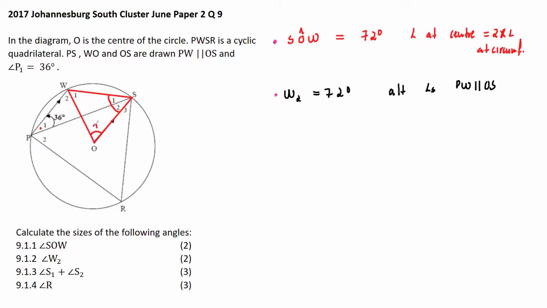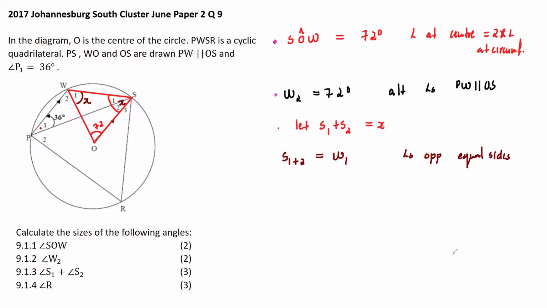I know that this angle is 72 already. So let me make our life easy. Say let S1 and S2 be X. You don't need to do it, but I'm just showing it to you. So this is now X, S1 and S2, I call it X. And this also becomes X because these are angles opposite equal sides. So S1 and S2 is equal to W1. It's angles opposite equal sides. You can even say equal radii if you want.